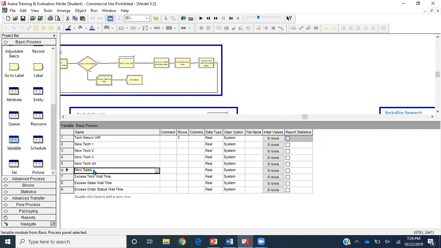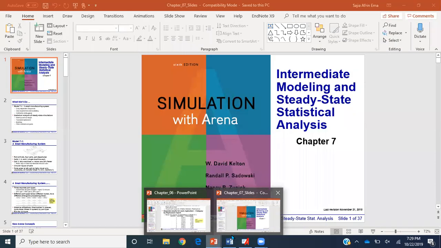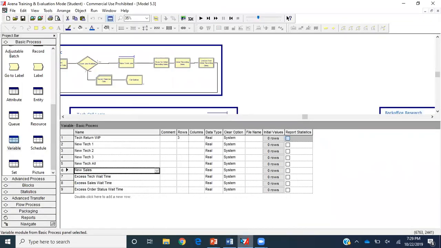However, they have a limitation. They have a total budget of, I think, $13,000 that they can spend at maximum on hiring new people. So we'll get to see which scenario works best. Is it better to have more trunk lines, or is it better to have more tech people or new sales people? That's what we will do using Process Analyzer.